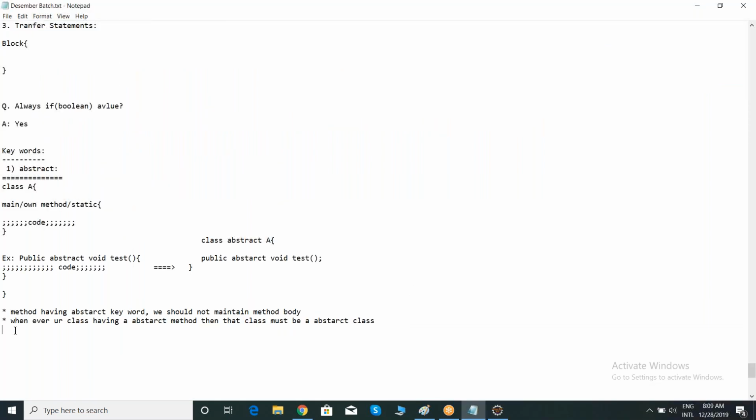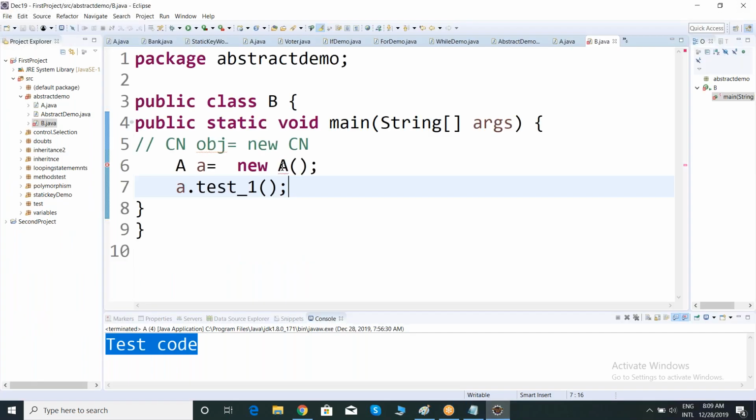See here, the key point you have to remember here, we cannot create an object for abstract classes. Because my A is an abstract class. You cannot create an object for abstract classes.